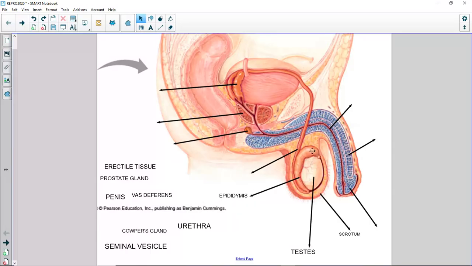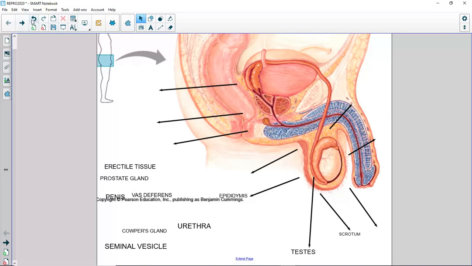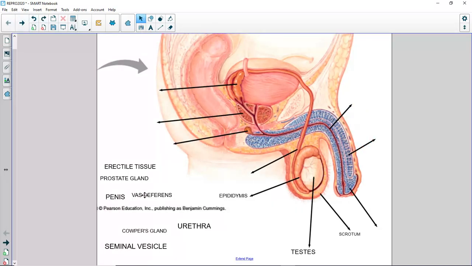Okay, attached is a storage vesicle bag called the epididymis. You can see right here, and attached to the epididymis and coming off of that is the first of 2 tubes, this one called the vas deferens. The vas deferens is a tube, and it goes up, into, around, and ends about right there. So there are 2 tubes. So sperm cells are created in the testes. I'll clarify that on the next panel. Okay, they mature and are stored in the epididymis, and they move out through the vas deferens, up and around.